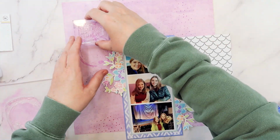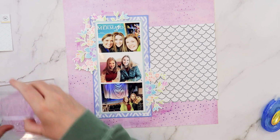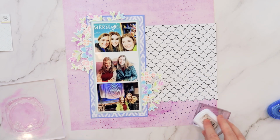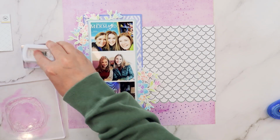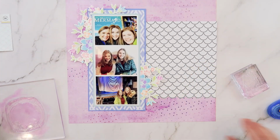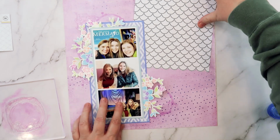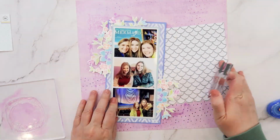So I'm using the 16 Candles ink that came with one of the color kits or the Pocket Life kits in the February and March kits, and I'm just utilizing it here. So there was a picture of a coffee cup on that mood board, so I of course have to use our coffee stain stamp to add some circle elements there. And then I'm also pulling in this postage stamp mini texture stamp that came in the April 2023 embellishment kit. On that mood board, you may have noticed there was also a photo of like some dictionary or text paper, like book paper, and so I thought that this would be fun to bring in as well.